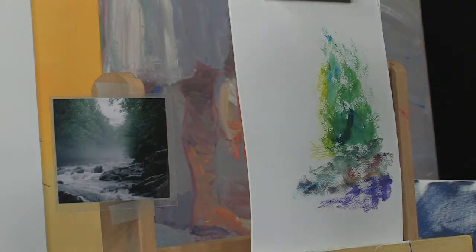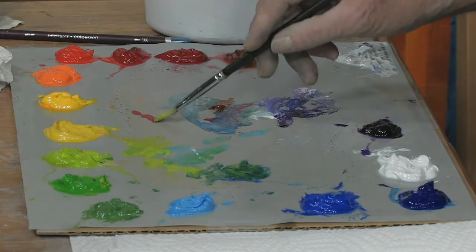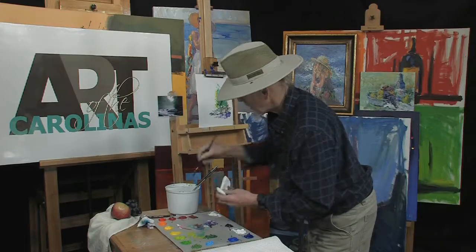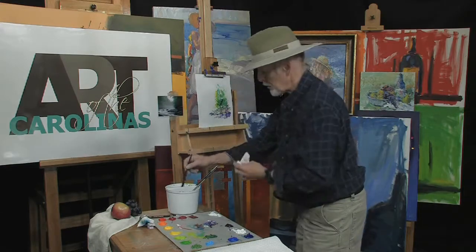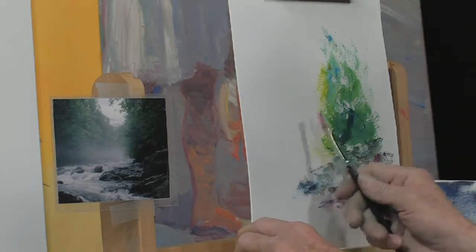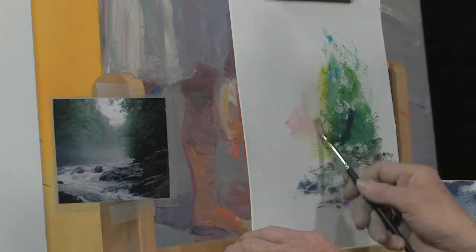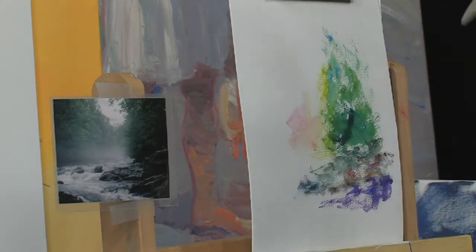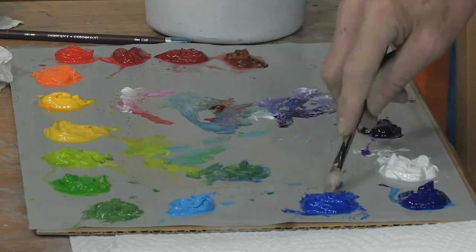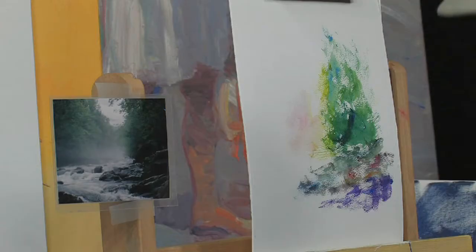You see back here there's kind of a pinkish glow — let's take a little bit of the quinacridone red. A little bit of white to it, just a little bit. You don't want it as bright as it's going to come out there; a lot of your colors get mixed on the palette. Take a little bit of blue to that — just a little bit of the cobalt — to make it a little cooler.